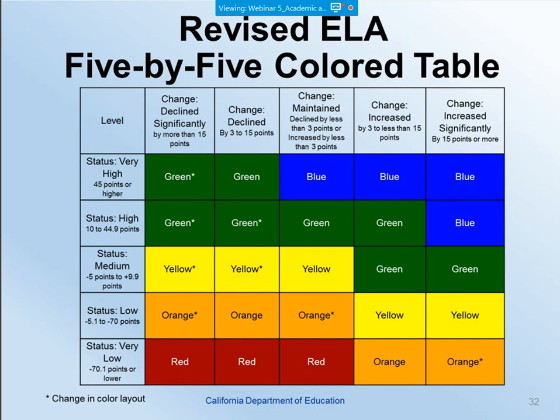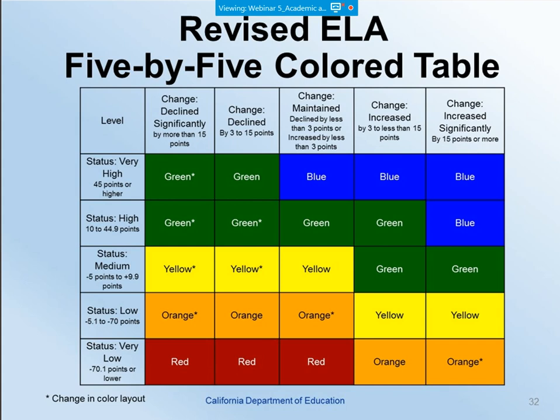So here is our revised ELA 5x5 colored table. You can see here the cut scores for change are new. There's no change to the status cut scores for ELA. And then you can see the asterisks in the boxes. Those are the ones where we changed the colors.